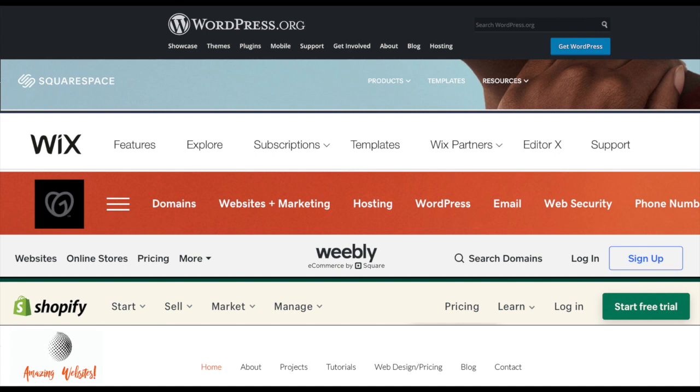Shopify is left aligned, black text on a cream background, and they pull in their dominant color, green, to get your attention. And amazing websites. How did that get in there? At any rate, it's left aligned on a clean white background with black text. Notice that the home page is orange. That means that the viewer is on the home page. It's part of navigation principles, letting the viewer know where they are at all times. Remember, you do not want them to have to think.